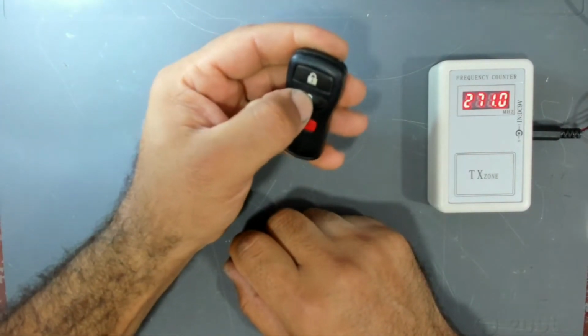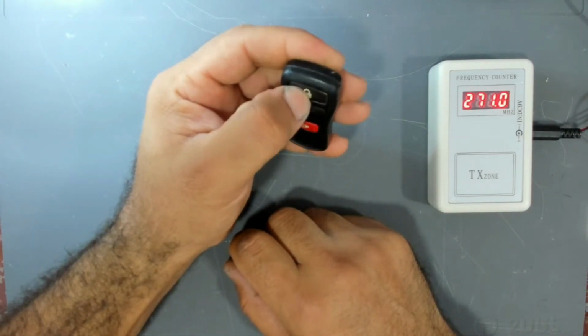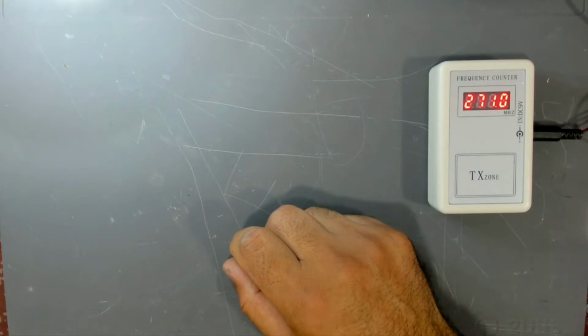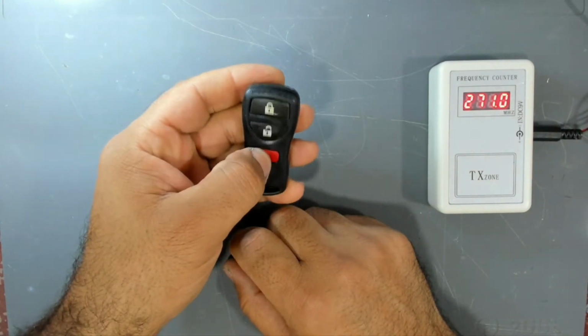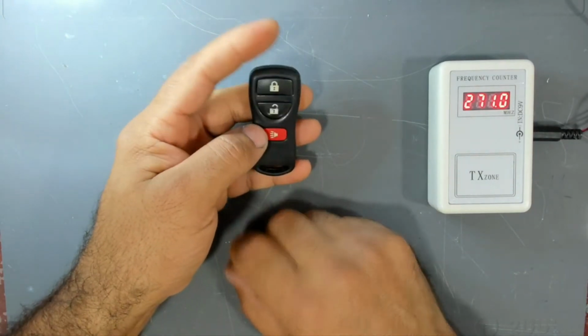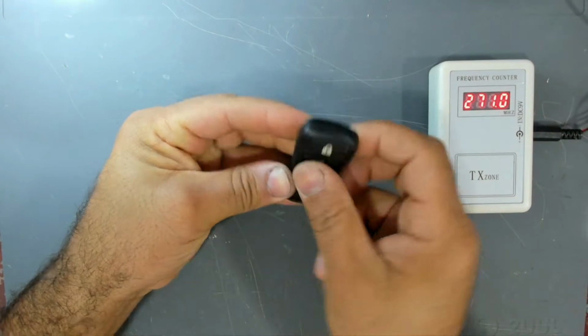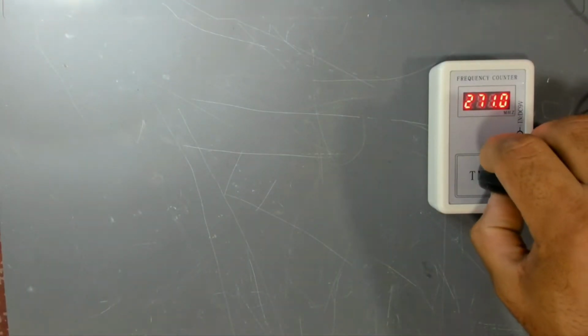It doesn't even sound like the others, like this one, if you can hear it. And the other one, like this one, also works, but not the unlock button. Let's open it. First, let's test it on this frequency counter device.